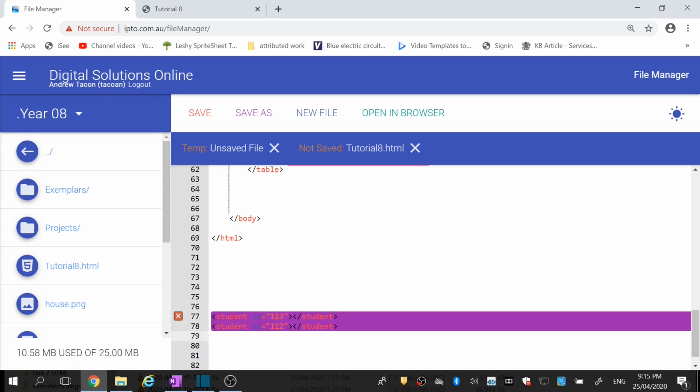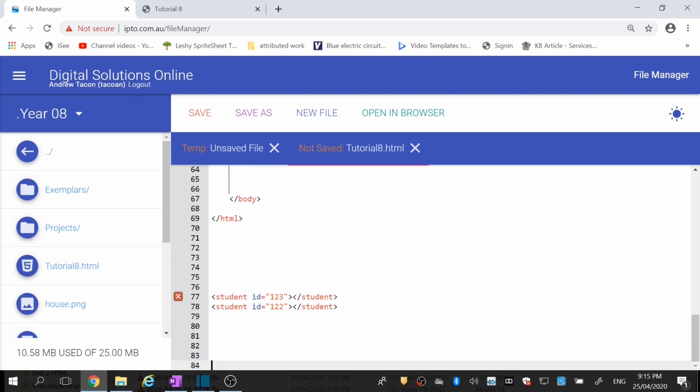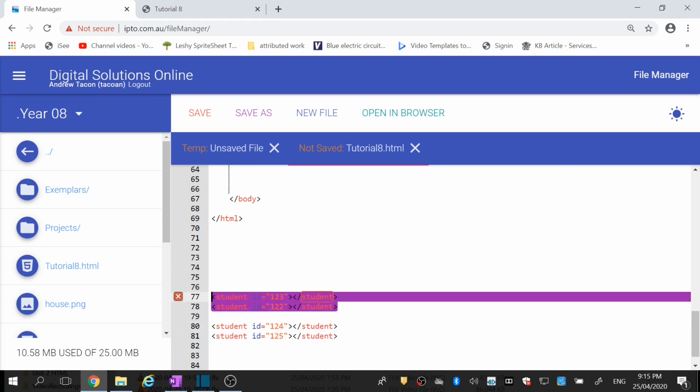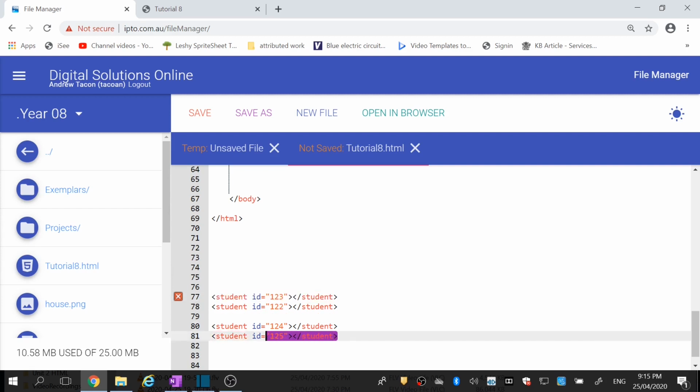Now what if I had two groups of students? They all had unique IDs, but I wanted to identify this group of students and I wanted to identify this group of students separately. Well, in a school we call them classes. We have an English class and a maths class.